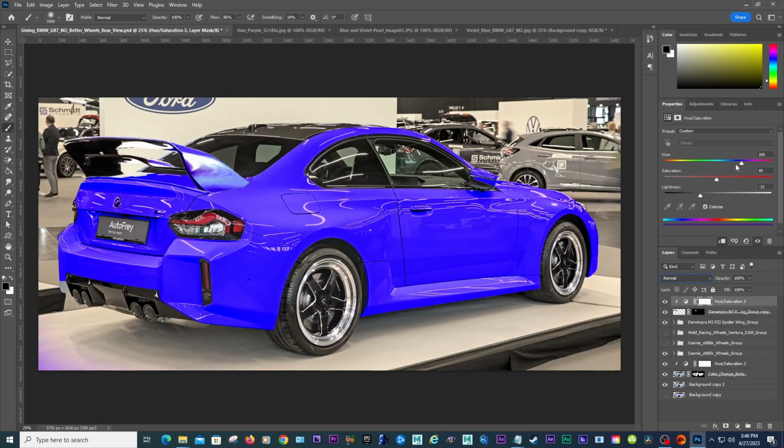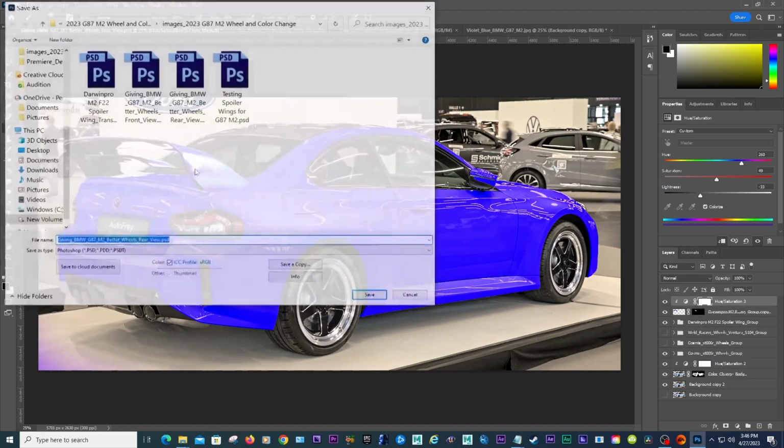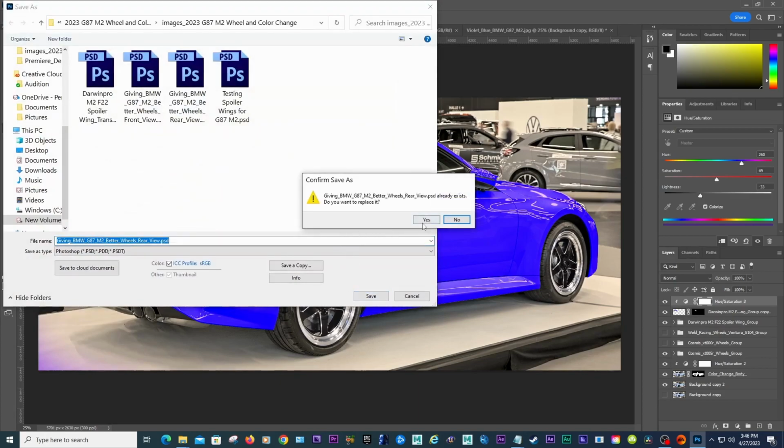It's just that whole lighting is just weird. Might save it for now.